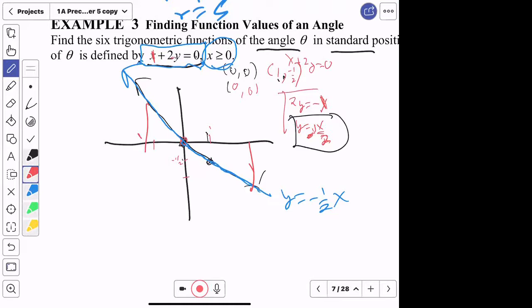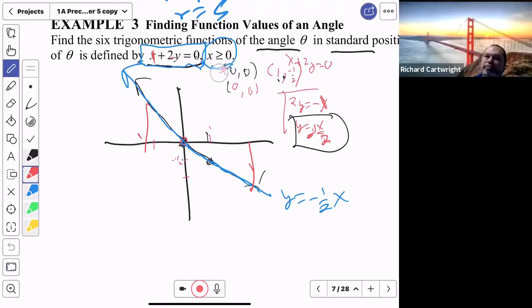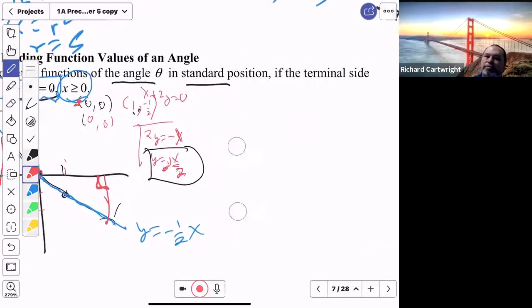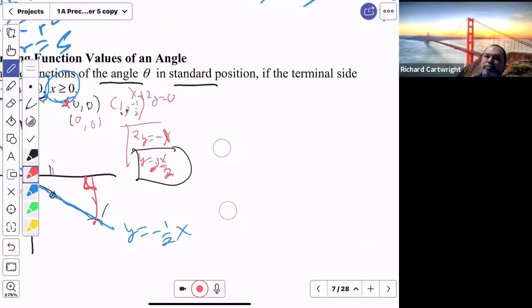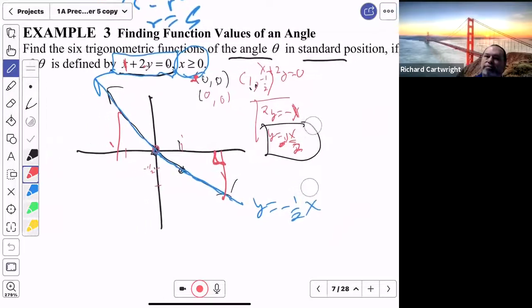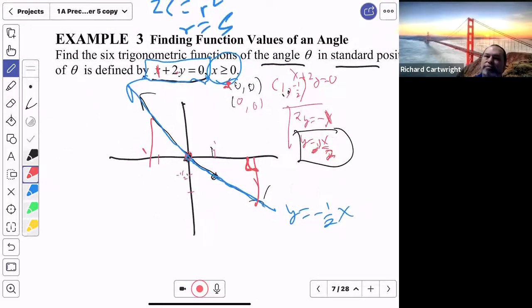Right. I want the right side because that's where the x's are. So I want this triangle right here. Now, what else do I want? Did he give me anything else? Well, I'm not comfortable because he didn't give me a point. He didn't give me a point. So I'm kind of like, I'm a hostage now.